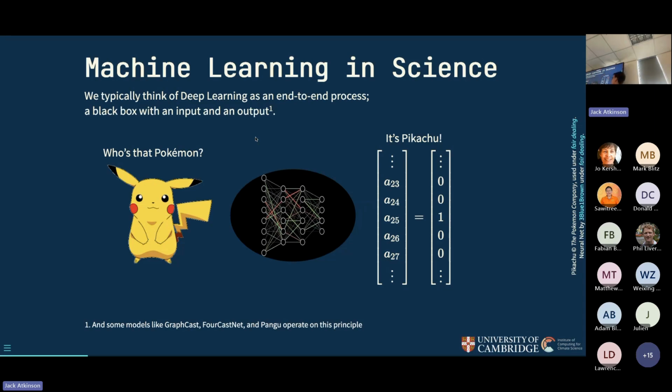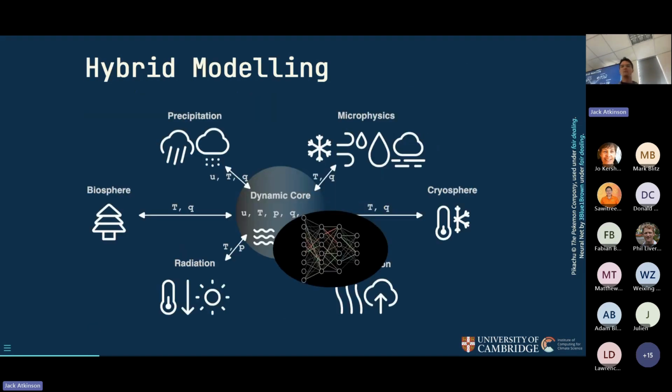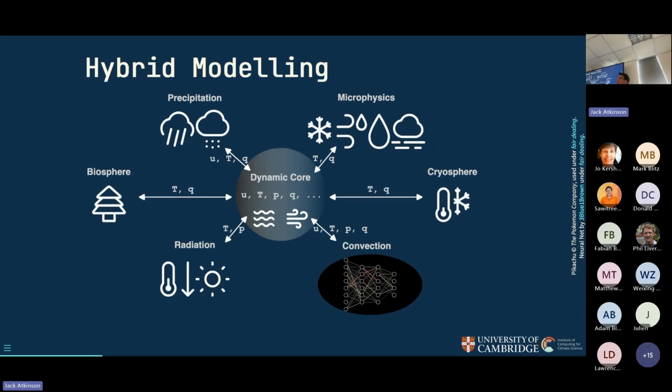But what I'm interested in here is slightly different. Rather than replacing this entire scientific or decision process in the middle, we're looking at just replacing one component of that much larger Fortran or compiled model. So in this case, we take our Fortran dynamic core, we take all of these other parameterizations, and the only thing we're going to replace with some kind of machine learning is just this single convection parameterization.